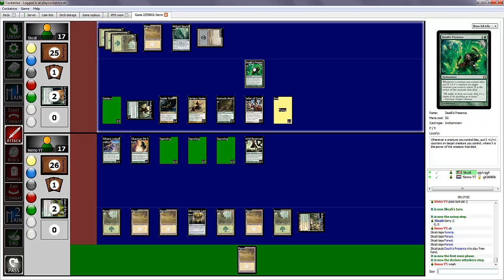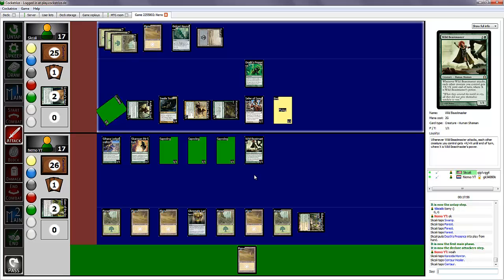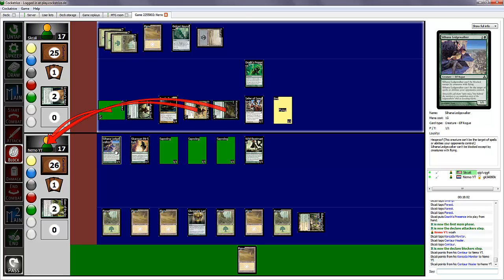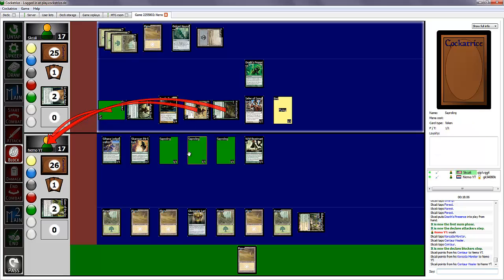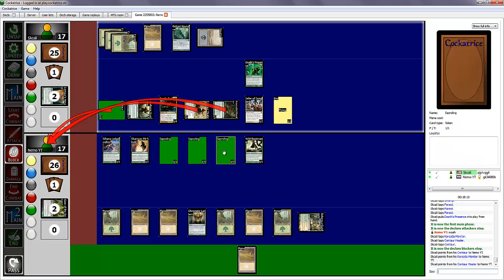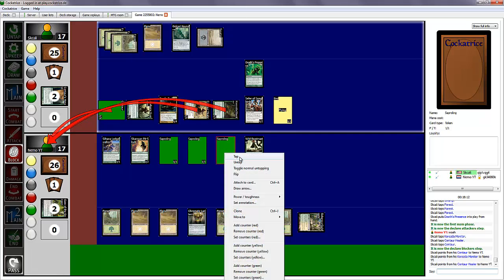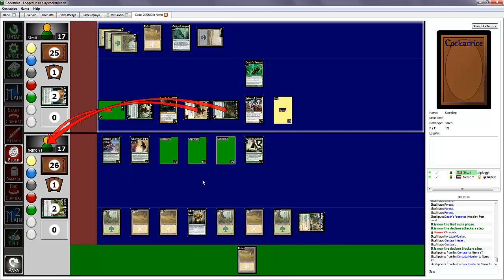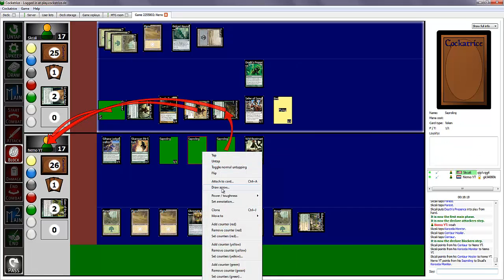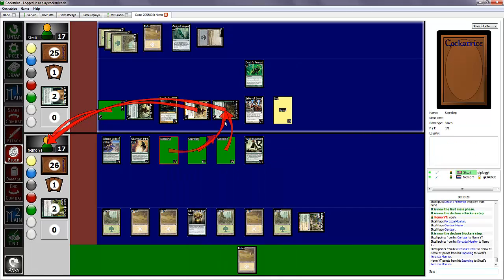So even if I get to deal with his creatures, it just means that his other creatures are now bigger. So that makes it really difficult for me to deal with his current board state. Him, of course, already having so many creatures out as well. It's very unlikely I'll be able to deal with all of those without actually making his other creatures too big to handle. So, very annoying, and he does have a flyer which he can just pump with whatever dies.